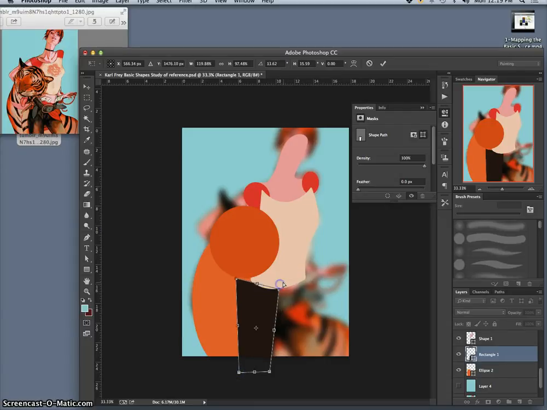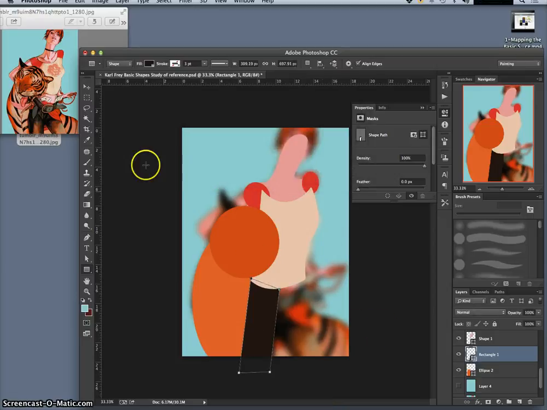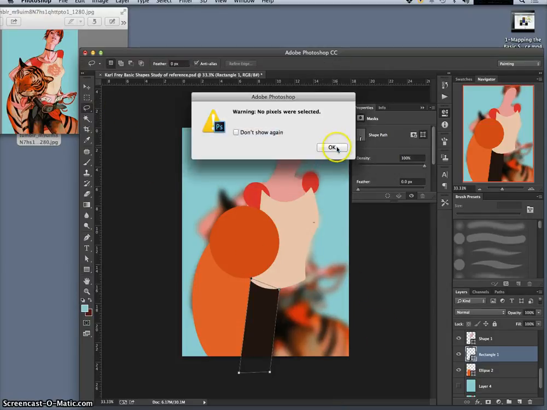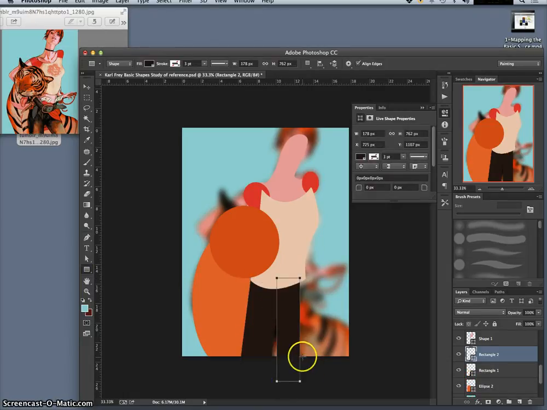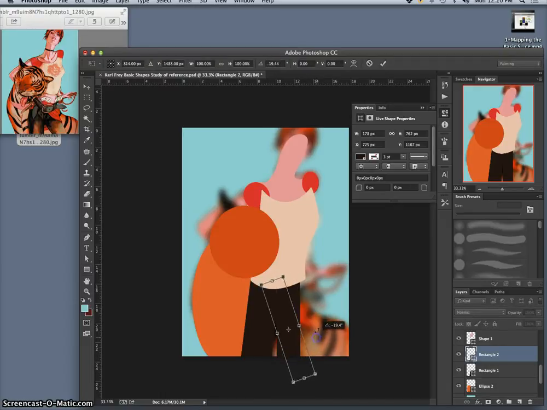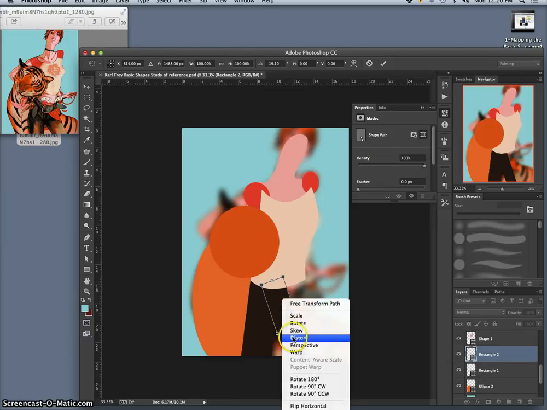I don't use the polygon tool too much, but that's what you would use to make triangles. You would just make a three-sided polygon. All right, and we work from there. Whoops. So now I want the other leg. So instead of trying to make that one shape, I just overlap two. And I can do that by just drawing another rectangle. It should remember all my settings. And so those colors should match perfectly, and then transform. But I can also duplicate the original and then mess with that. But here, Command T, right click, distort.